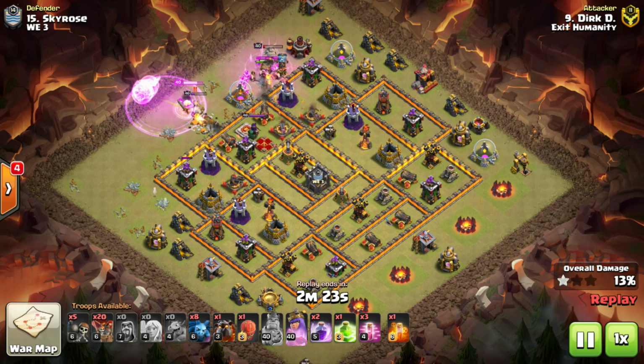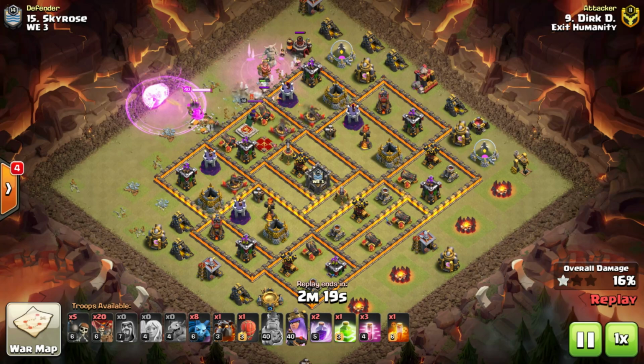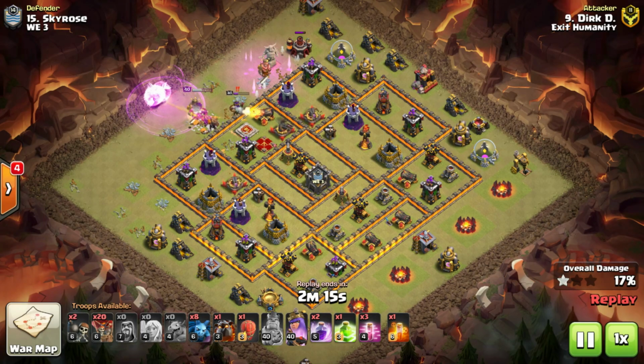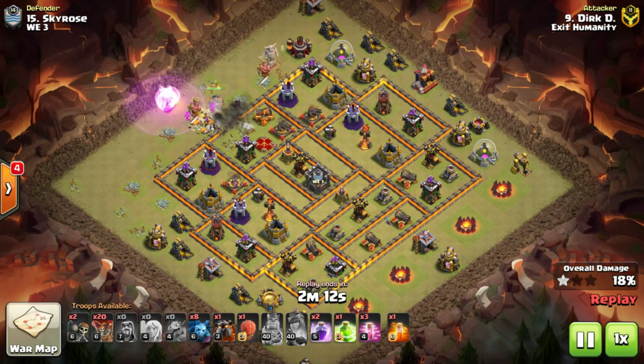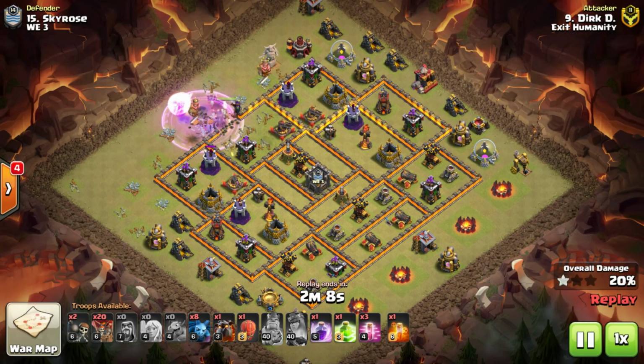Now, sometimes you're not going to be able to get all the air sweepers, but that's fine. And the same thing goes for the air defenses. However, as long as you can get as much value as possible, the wizard towers, the Xbows, the archer towers, the infernos, the CC, the queen, then you are perfectly fine and you can get through the rest of the base pretty easily.